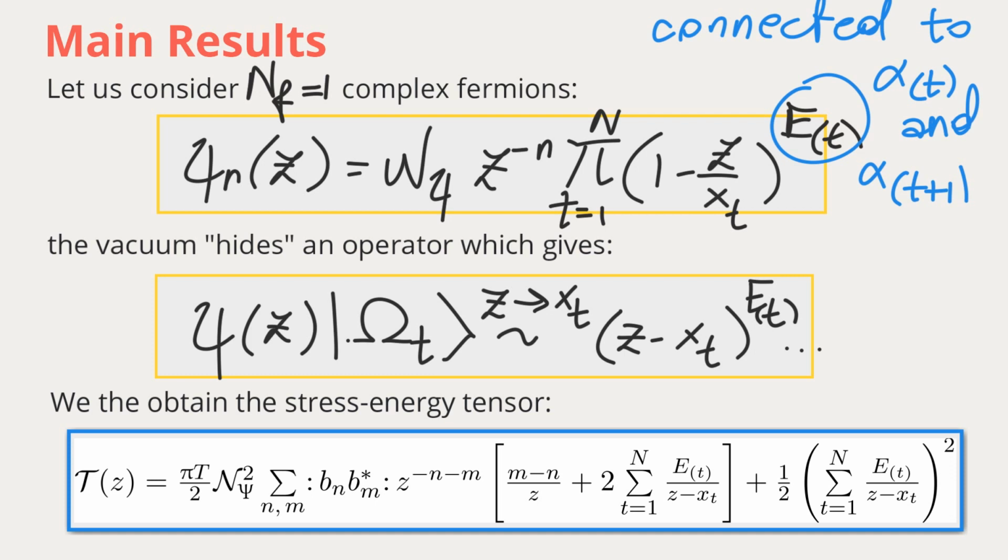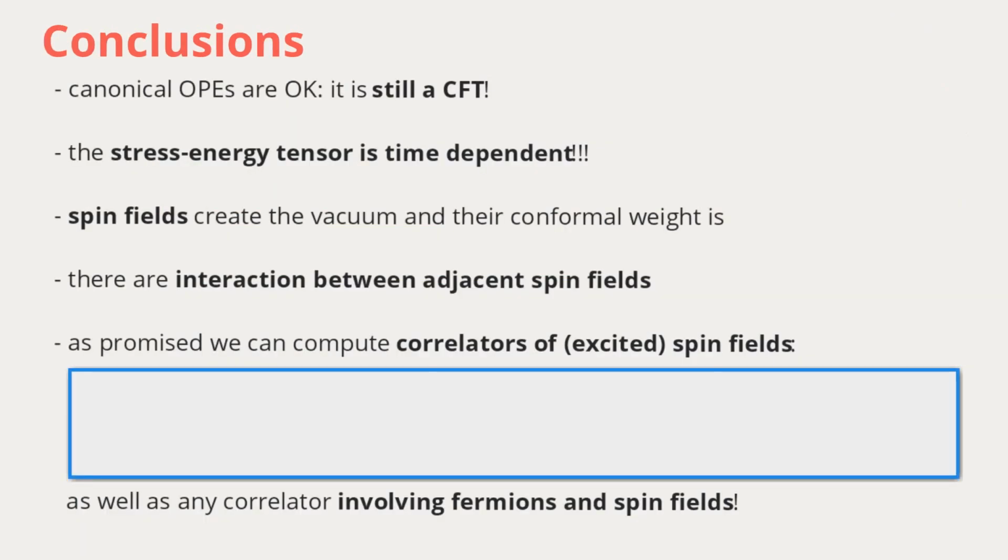This kind of singularities have a very precise interpretation, and this is probably the first time where we can find a stress energy tensor of this kind with this kind of properties. This stress energy tensor is peculiar in its own way. Specifically, the boundary defects have already introduced a time dependence inside the theory, which we saw earlier, and the stress energy tensor is showing plenty of that in its singularities.